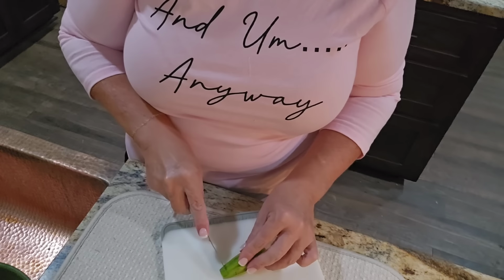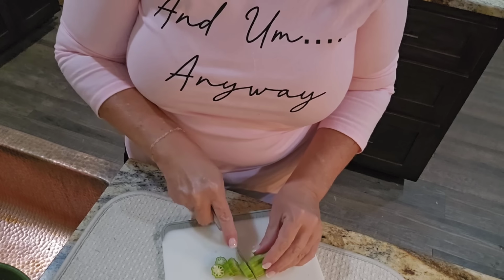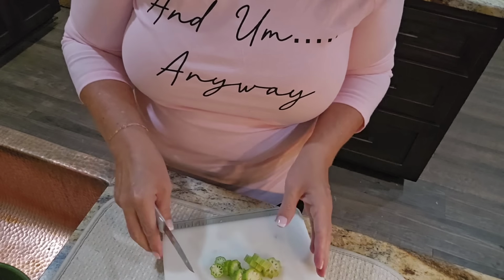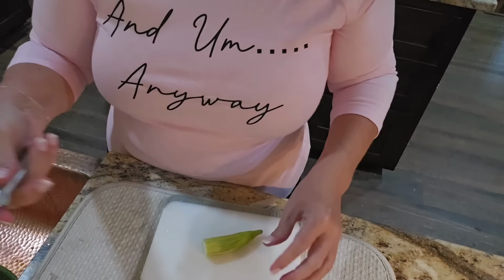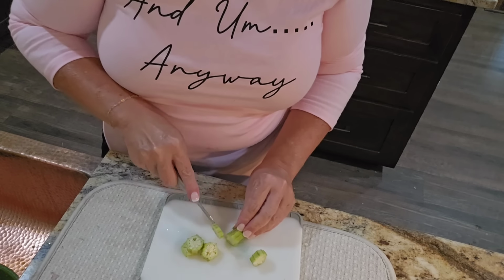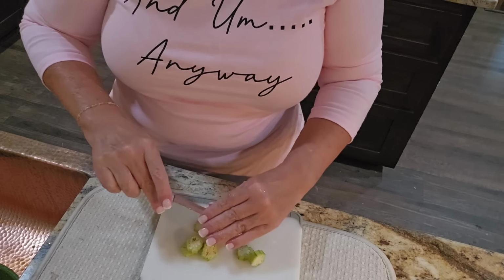And so not only are we going to have green beans for supper, but we're going to have fried okra. Gonna be delicious. Fried okra is one of my all-time favorite things in the world. Guys, I just wanted to show you again how wonderfully this knife works. I mean, there's not anything left behind. It is absolutely amazing.